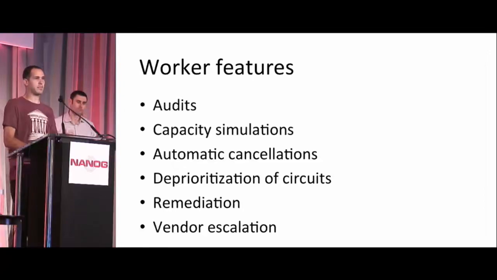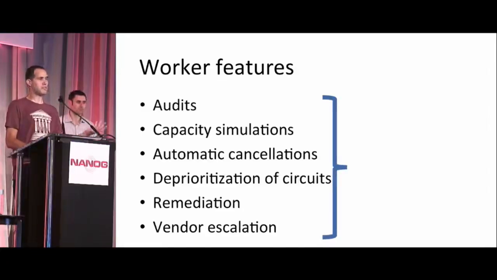After the maintenance, we also have a set of audits that will check for errors in the circuits, CRCs or any other error, and also if the circuits are up or not. Here we also leverage some other system that we have in place already for fiber cuts. We basically treat it as a fiber cut, but we know that it is related to the maintenance, right? So we send an email to the carrier and we follow up automatically with the carrier until this is resolved.